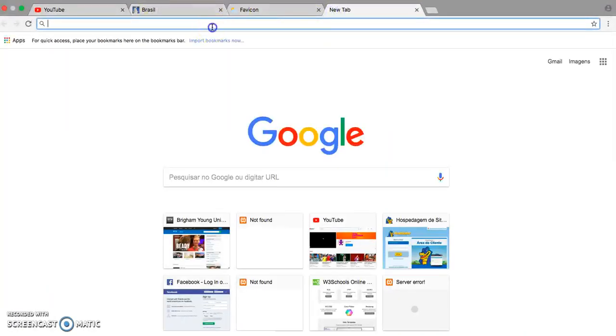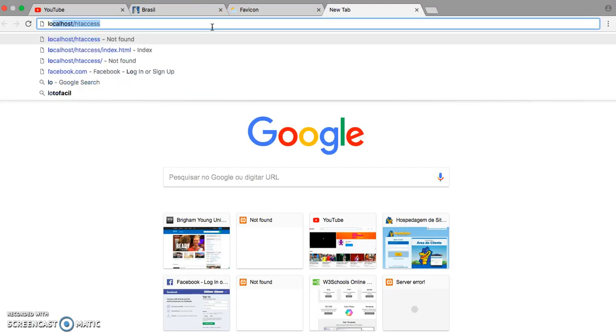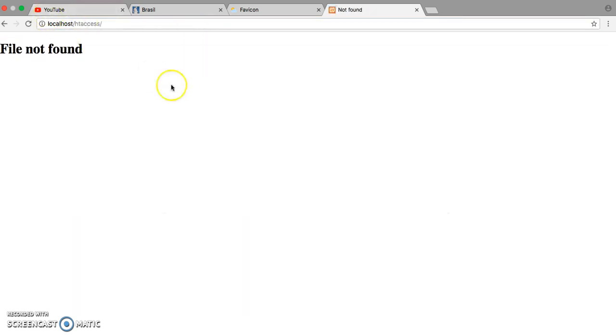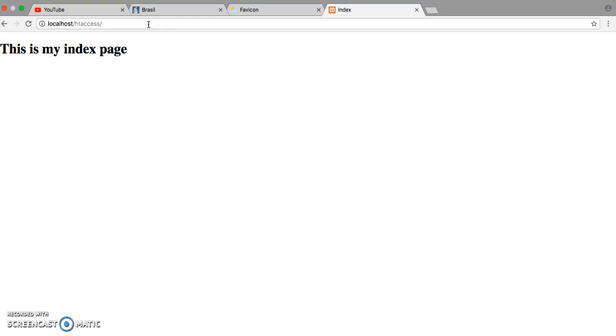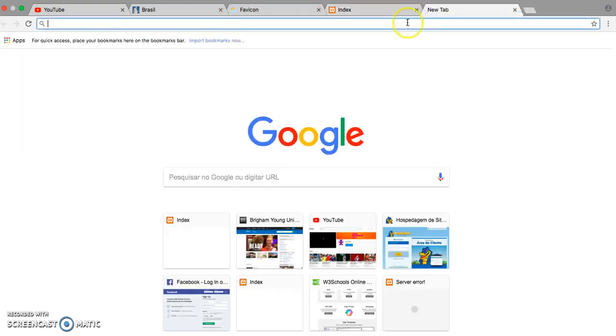without any configuration. For this tutorial, I'm using XAMPP, the local server. If you haven't heard about this, you just have to Google a little bit.